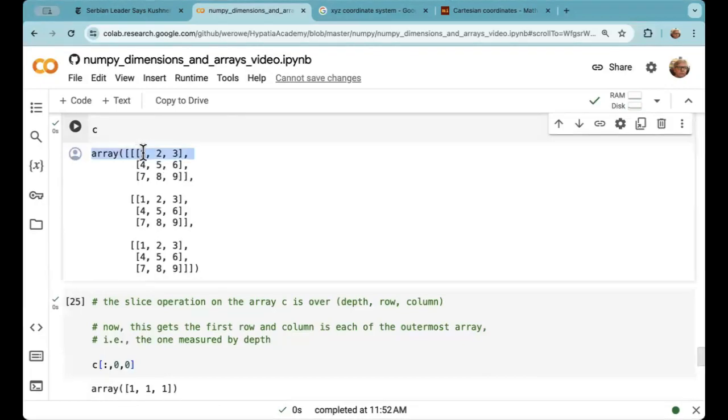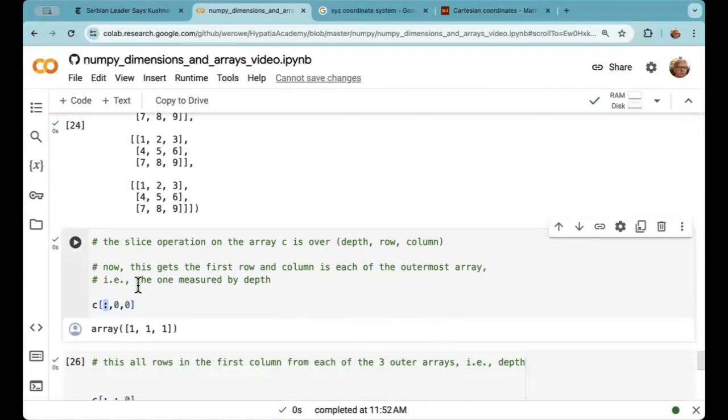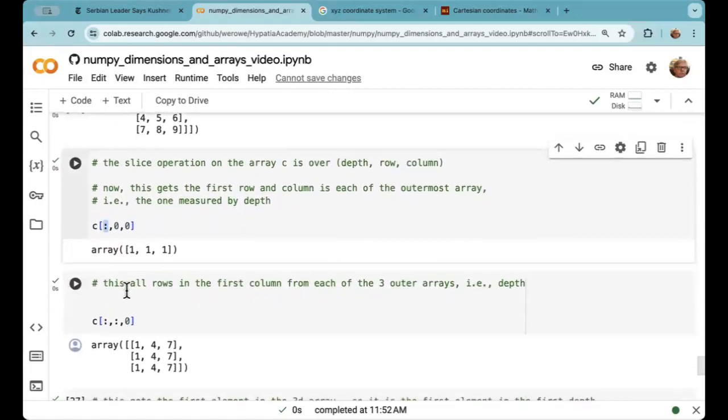What's this thing here, right? But what we're saying we want all of is the first thing. Remember, the first thing is the outermost. So it's depth. It's 3 by 3. So it gives us the 1 from this first array, the 1 from this second array, and the 1 from the third array, since that colon means get all.